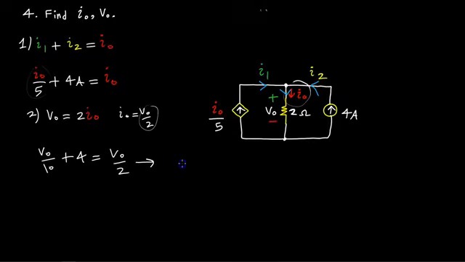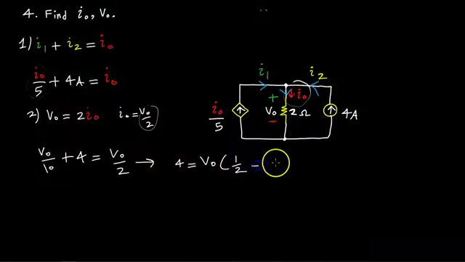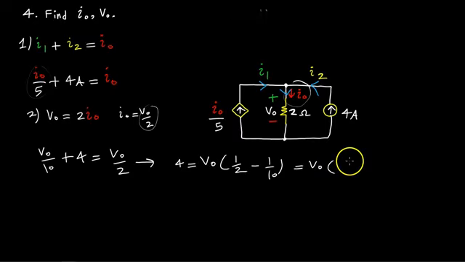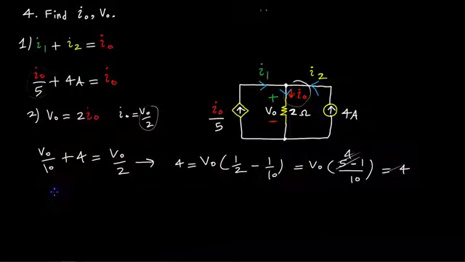So let's see, 4 is equal to, let's take V0 over 10 to the other side. Let me factor that out and get 1 over 2 minus 1 over 10. Find a common denominator. That's 5 minus 1, over 10. Does that make sense? Yes, I got a common denominator. I have a V0 here. Then all of that is equal to 4 amps. We're going to ignore units now, because we're making sure that it's set up correctly in the beginning. So then we have V0 times 4 tenths equals 4. It looks like the 4 is cancelled, 10 on the other side. So V0 is going to give me 10 volts.